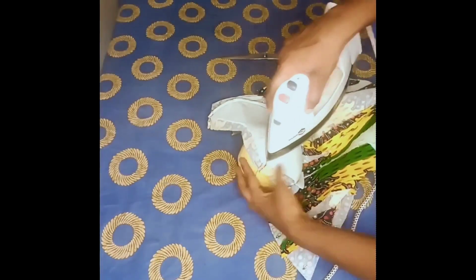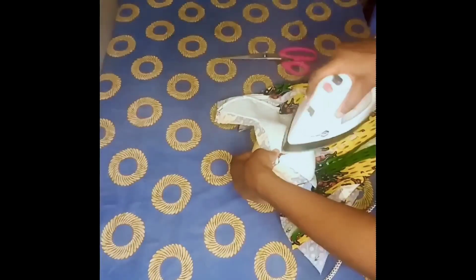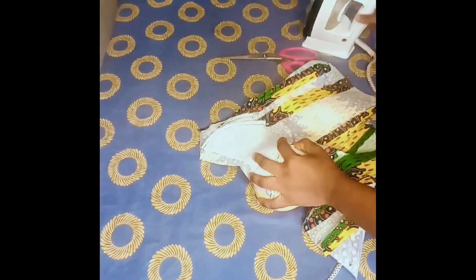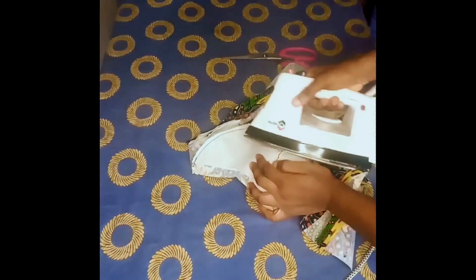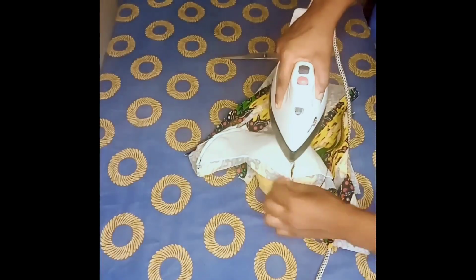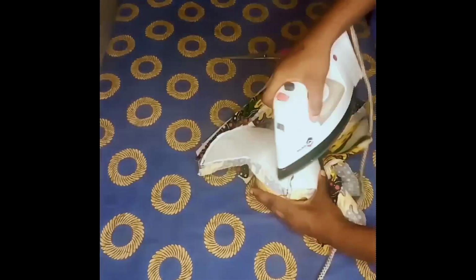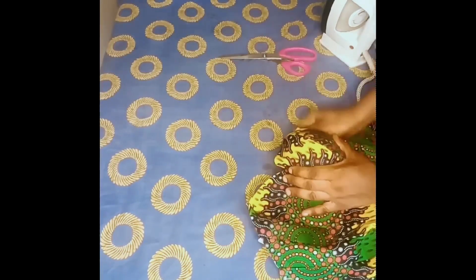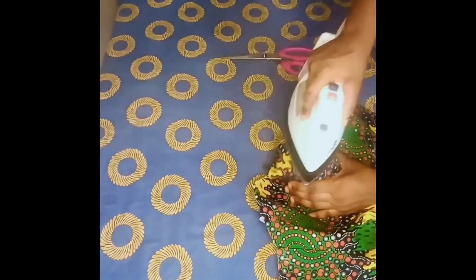Use your steaming iron to press this bustier down. And so as you are pressing it, you are opening the seam region, and then you are pressing it like this. So that is how you do it. So if you press your bustier very well, it's going to lay down flat, and you will like the effect on it. So when I'm done ironing, I'm going to show you the effect of ironing this bustier part, especially using a ball to do so.